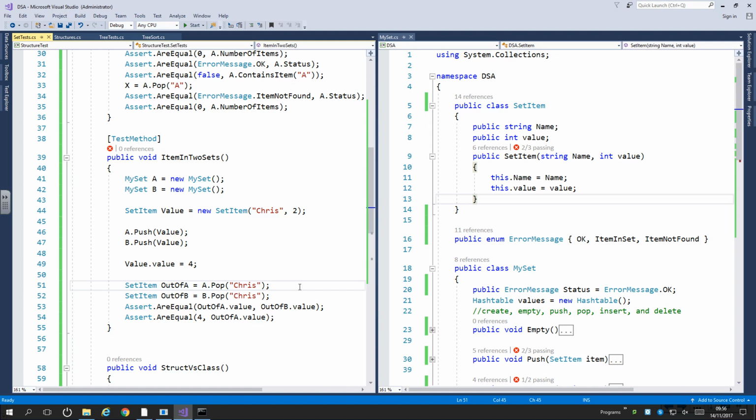Does it have to equal 4? I'd like it to change from 2 to 4, and it should mean that it equals 4 everywhere else, but it doesn't. There's some mistake somewhere. Is the mistake in this test, or is it somewhere else? It's in the actual set itself, the mistake is. Okay, there's a lot.